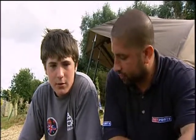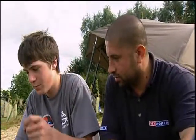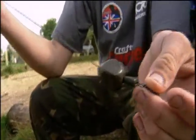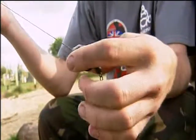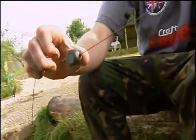Right, move me on to the lead system. The lead system is just the big fish rig really, quite a standard shocker rig. As soon as they hit it, bang, nail, bottom lip. Basically, as soon as the fish picks up the hook bait and thinks there's nothing there, it'll eventually hit this bead at the other end, wallop, and bang, there in the mouth.